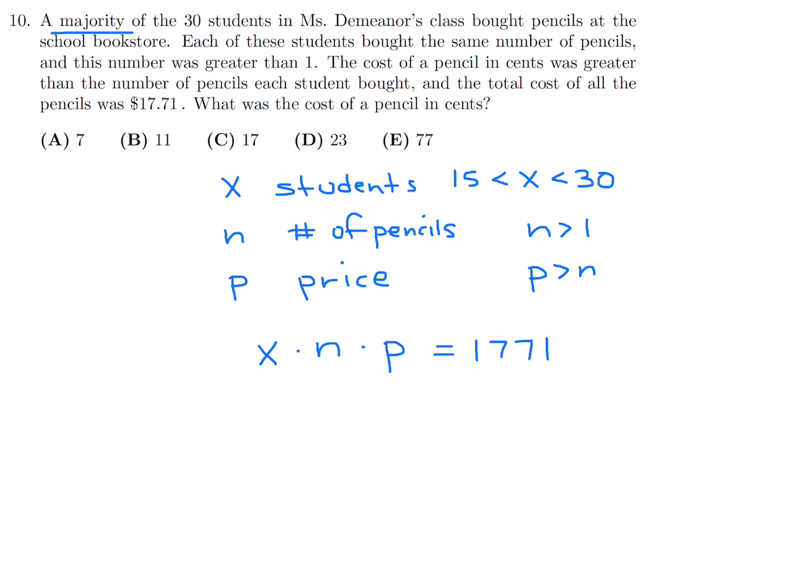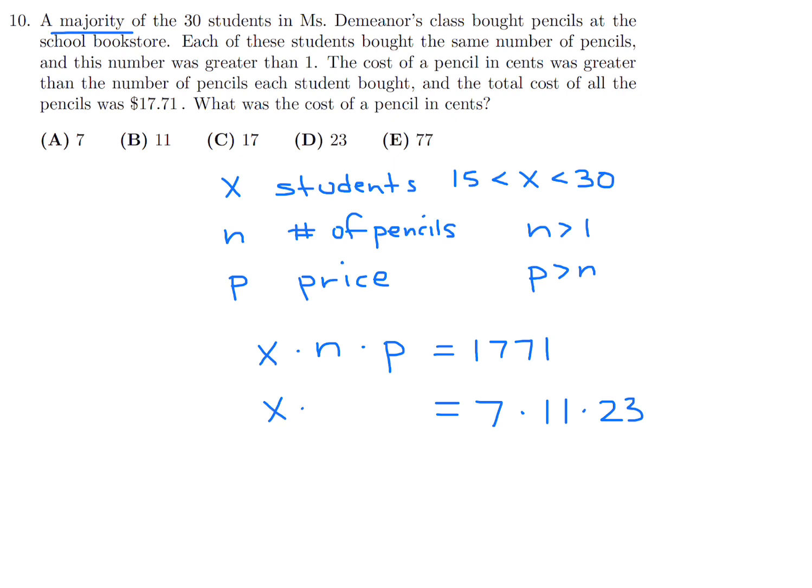So we have to somehow figure this out with these parameters. Seems like impossible, right? Because you need at least 3 equations if you have 3 variables. But the good news is that we can factor this and sort of figure it out. 1771, now, okay, how does that factor? And we're not allowed to use a calculator either, so it's more of a hassle than anything else. But if you factor this out, it's 7, 11, and 23. Those are the prime factors.